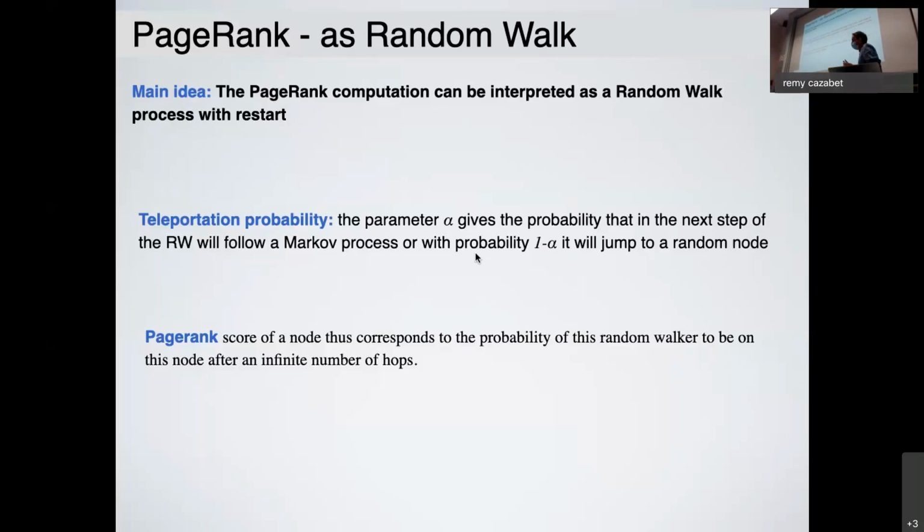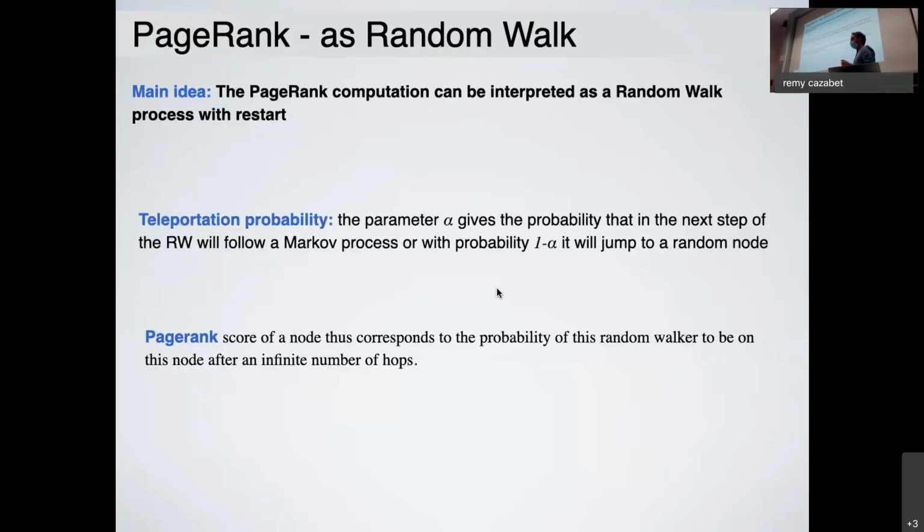So this explains this small constant: this small score that you add to each node is the probability that you jumped randomly to this node. So this tells you that if your alpha is big, you will tend to mostly follow the normal process.